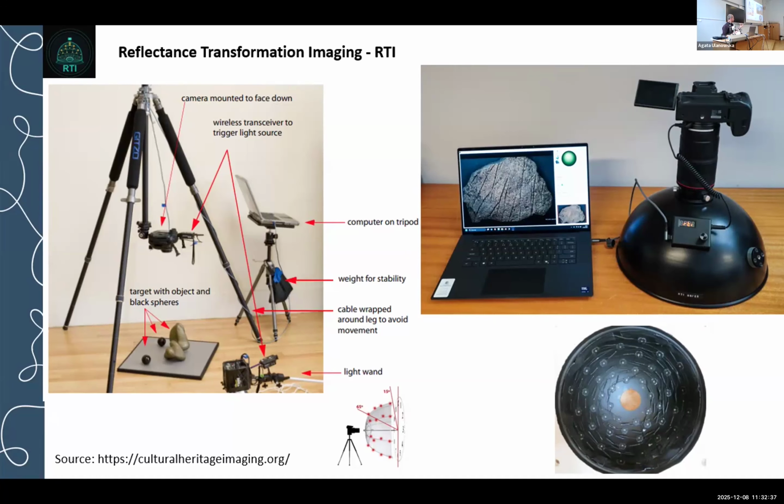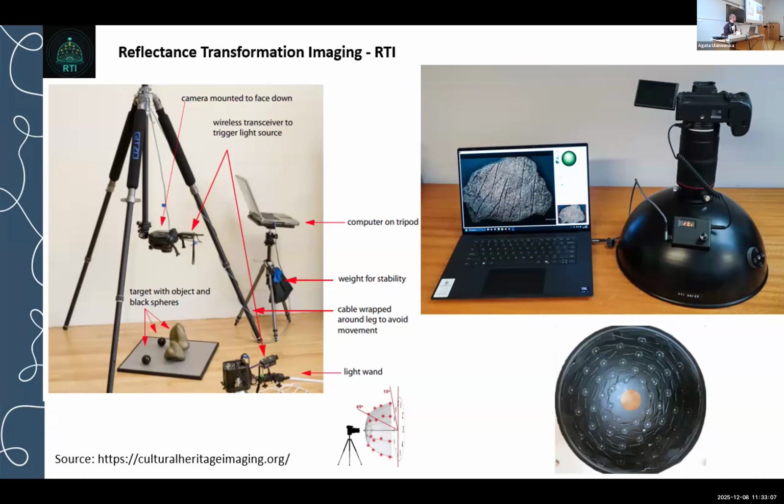Simply said, the controller lights one LED and tells the camera to take a photo. After that, it turns off this light, turns on another light, takes a photograph, and so on. And you can create a series of photographs with different lighting. This method is extremely easy because the only thing you need to do is set focus on your object, and that's all.